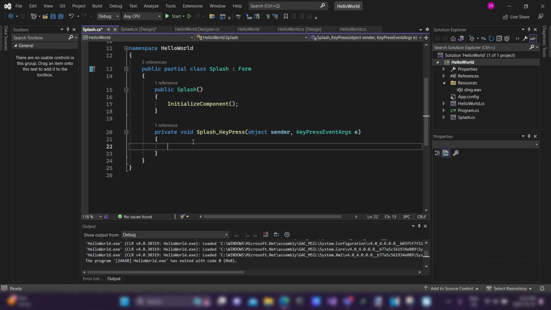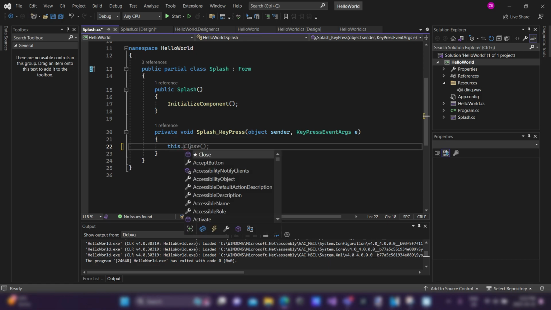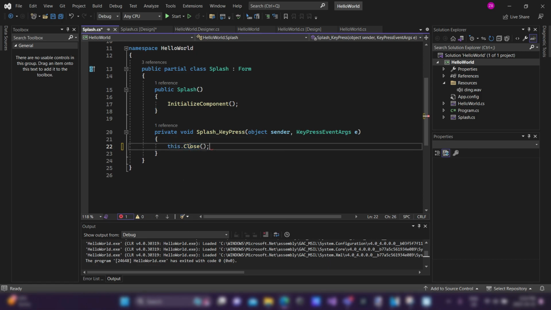So if I press a button on my keyboard, I want my splash screen to close. Now, because I'm in my splash form, if I want this form to close, I can say this dot close, empty brackets. It closes this splash form.